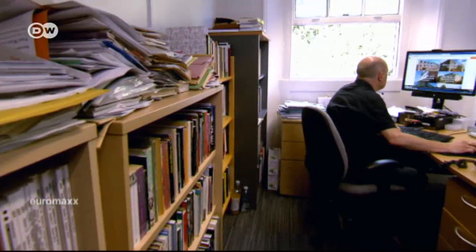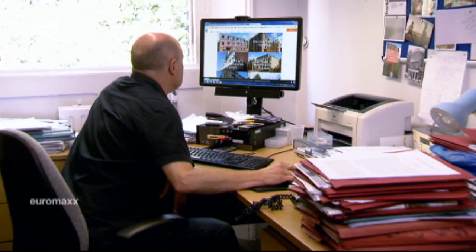Urban sociologists and planners are showing interest in the project. Paul Watts has been researching the London property market for over 2 decades. The crisis around home ownership, I suppose, is many of the new homes that are being built for sale in London are essentially not really being built anymore for home ownership. They're not being built, say, for first-time buyers. They're being taken up by buy-to-let landlords. So what you have then is a whole housing system which is all geared around housing as an investment rather than housing as providing a place for people to live.